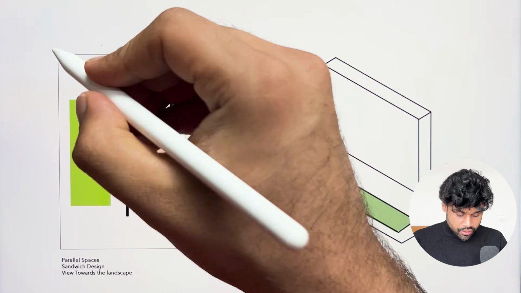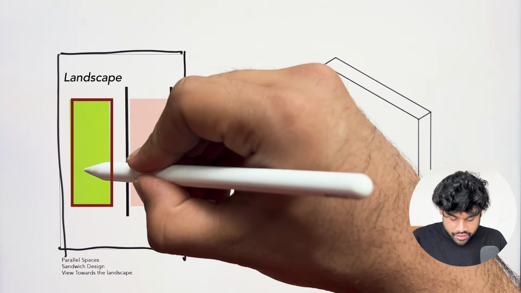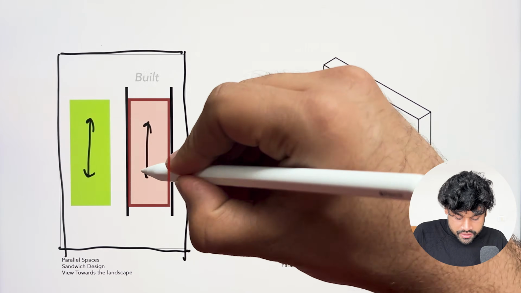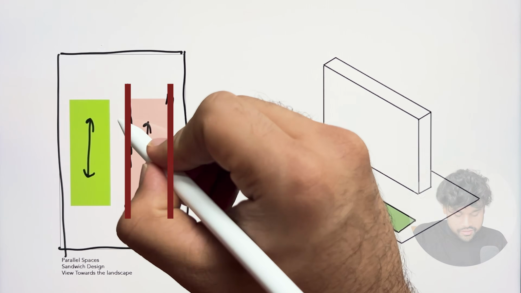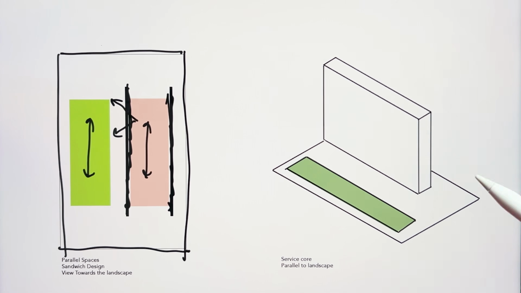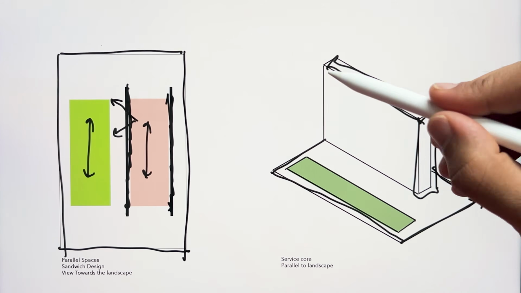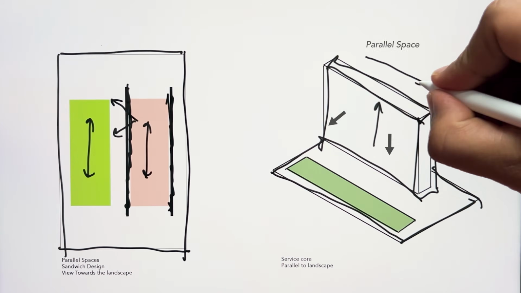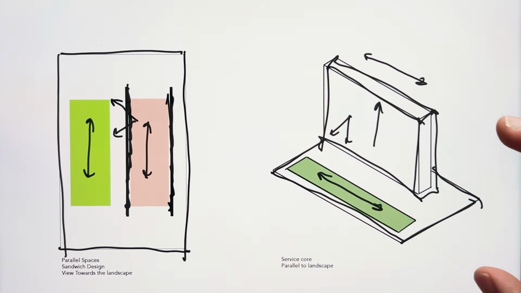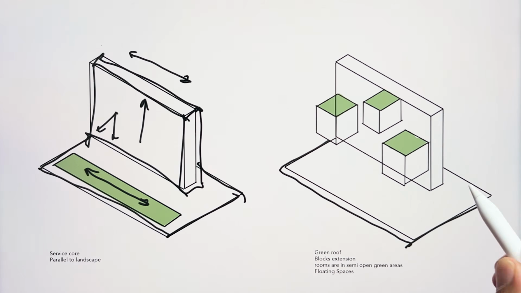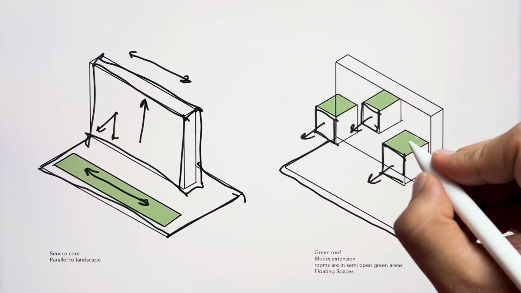The house has a rectangular geometry, and here there are two spaces. One is the landscape of the house and the other is the built mass. The built mass of the house has two walls which act like a sandwich house, and these two spaces are parallel to the house. If we see the axonometric here, the raised volume is the services of the house, and the mass of this service area is parallel to the plot dimension, and it has a view of the landscape area. Now what is happening in the built area of the house which is parallel to the landscape? Here the rooms are extended towards the garden area of the house, and these volumes make the house appear to float above the green area.